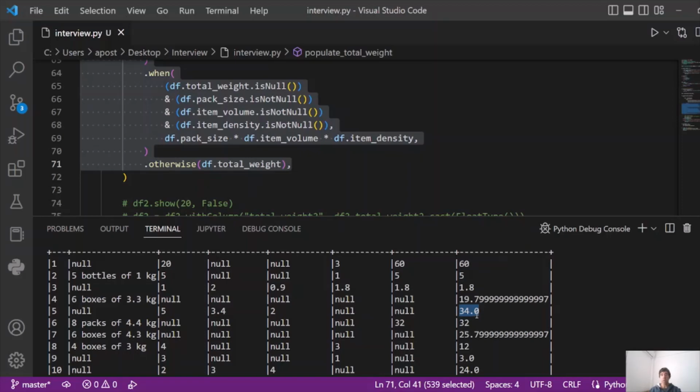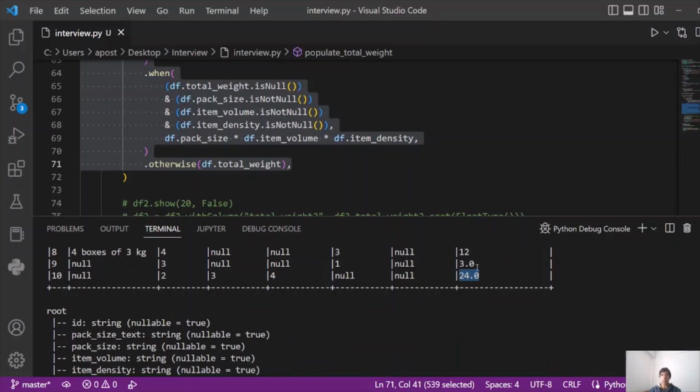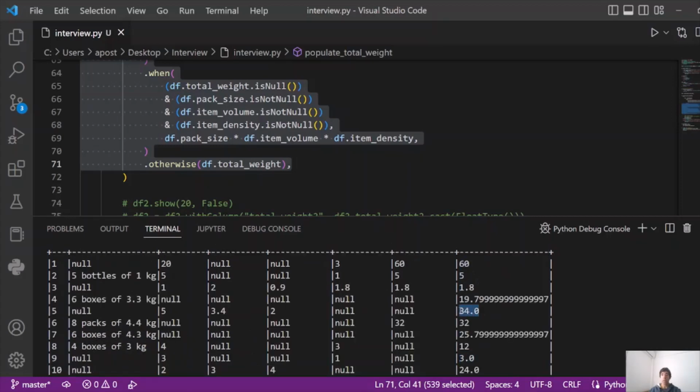Let's say that someone wants the integer numbers here to be displayed as integers and not as floats. Here that would be 24, here it would be 3, and here it would be 34. We have to remove the dot zeros. Now there are many ways of doing that.